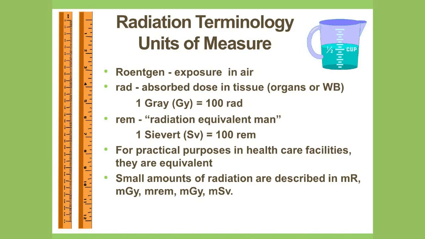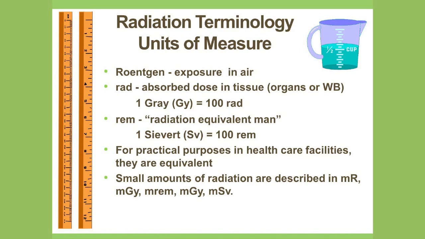And if we absorb 100 ergs per gram, we would call that a rad. Some people think of that as radiation absorbed dose. Rad, or AD, radiation absorbed dose. And it could be specific to an organ or one part of your body, or it could be specific to your whole body. If we talk about the damage that a rad might do to us and its ability to produce a medical event such as a cancer, we would talk about radiation equivalent dose, or a rem, which you can think of as radiation equivalent man, which isn't exactly what it means, but it's a great way to think about it.